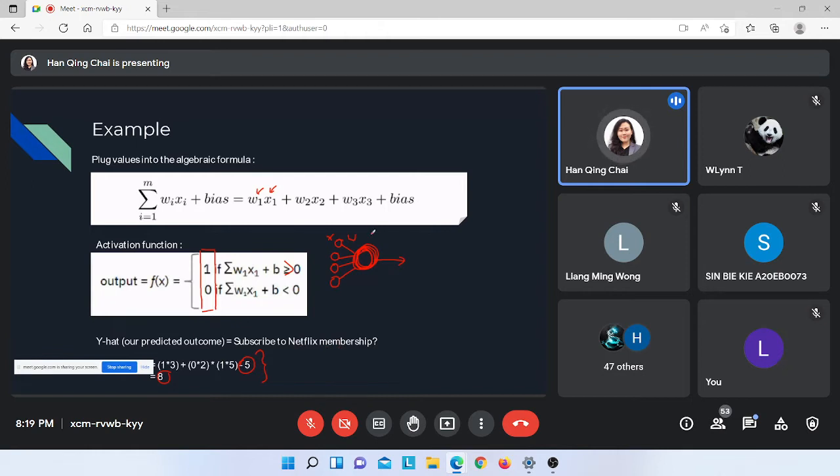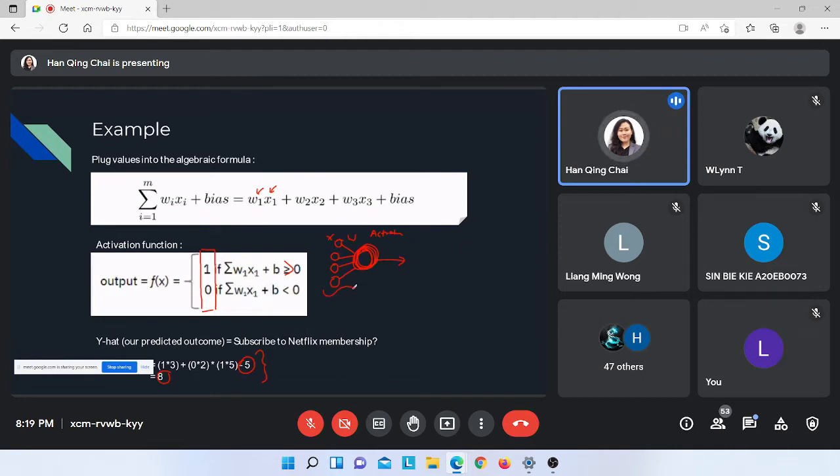So why is this activation function quite important? It will be introduced in the deep learning part because they are all correlated. How is it correlated? First of all, deep learning is actually a lot of these nodes, these single neural networks, multiplied so that we have a lot of them.